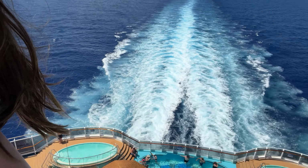Oh, and there's a pool down there. That is part of the rooms that you can get here. It's called the Havana rooms. They get their own private pool and 2 hot tubs along with their own bar. Pretty cool. The pool opens for everyone else like later in the evening, but at that point, you know, dinners are going on, shows are going on, so it's kind of useless. But the rooms are much more expensive than the other rooms, so I guess in some ways it could be a good deal because you get your own pool, but in other ways you're spending a lot of money.